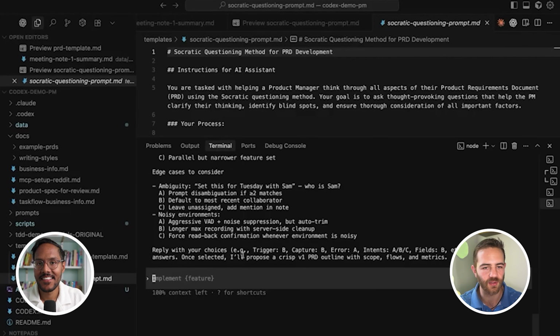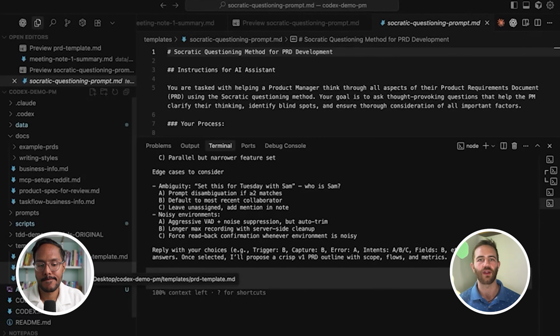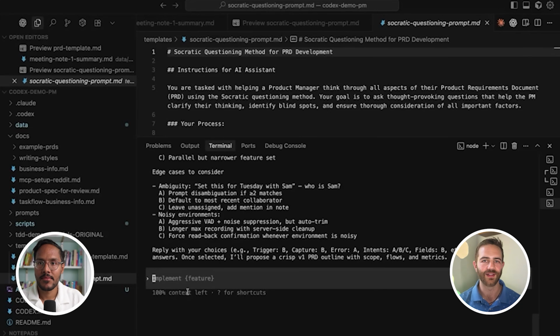So we can do a similar thing to what we did before, where we can say, hey, I have this PRD template I like. And then another cool thing that you can do is, let's say you're working in a company where there are some really killer PMs who write amazing PRDs. Maybe they're also using Codex, but you've just seen them and they're great, and you want to model yours after theirs. You can also point to those existing versions and have it create another version for you. That, of course, is not copying any of the language, but just the style is something that you can pretty easily do with this.